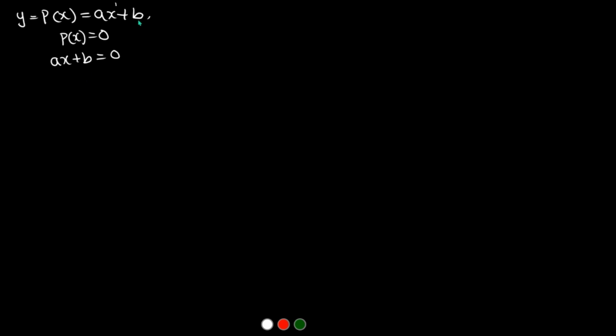Now we will take the same linear first order polynomial equation, that is y is equal to ax plus b. Let's take the y to the other side, that is ax minus y plus b is equal to 0. If you observe, earlier we found the roots by making y equal to 0, but now we brought that variable to the same side and wrote the expression as ax minus y plus b is equal to 0.